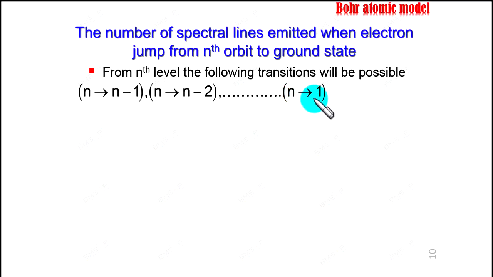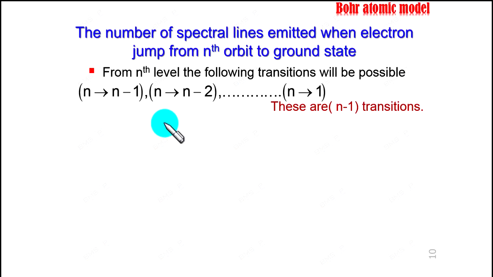These are the possibilities for the motion of the electron from the excited level to the ground level. Why are we considering this? Because a sample of the gas may have many atoms, and in certain atoms the de-excitation from n equal to 1 may give radiation corresponding to n equal to 1. If we count these possibilities, there are n minus 1 transitions.